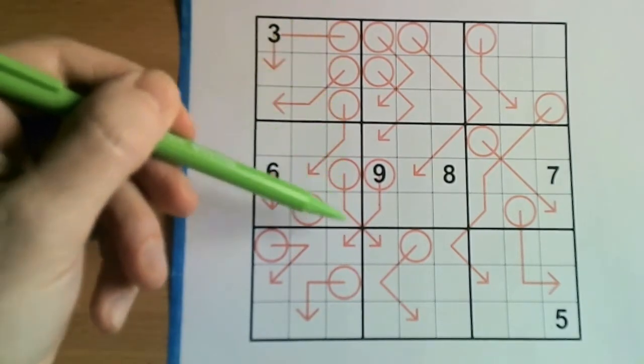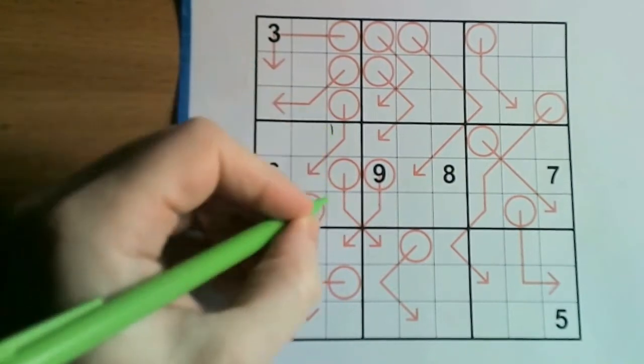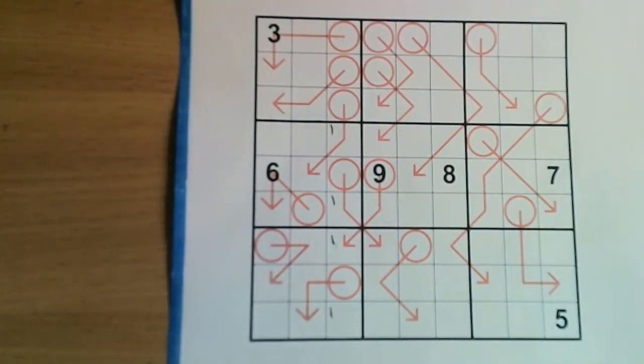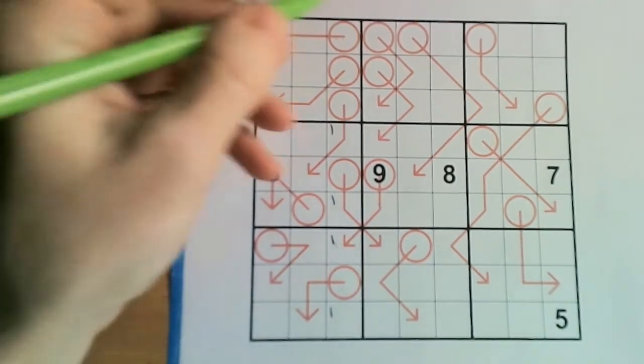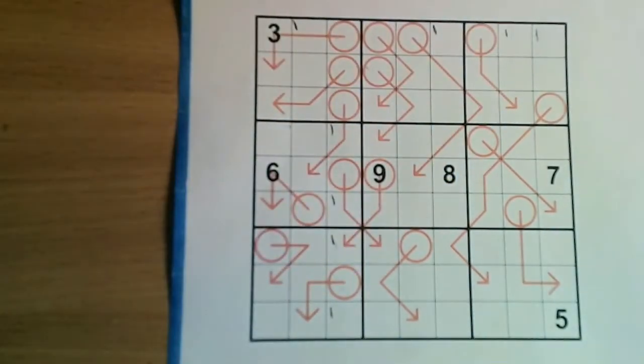For instance, looking down this column here, where we have 5 circled squares, then we know the 1 can actually only go in 1 of 4 locations, which may or may not be useful to pencil mark in. And looking at the first row, we have the same thing again. The 1 can only go in 1 of 4 places. That can often become quite important further down the solving path. By looking at some of the arrows that are either contained within a region or are longer, you can really reduce the possible values quite quickly. Because these regions give you so much extra information, there's normally very few givens.